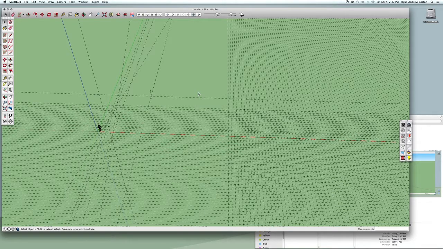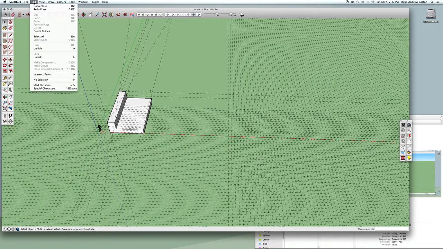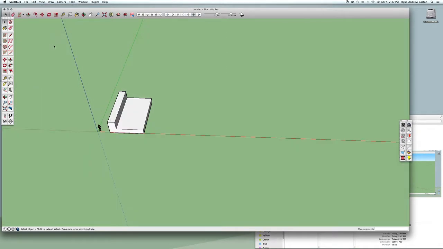So the preferred method, I'm going to edit, undo that, edit, undo. The preferred method, in my opinion, at least while you're starting and really getting comfortable with this program, is to go to Edit, Delete Guides. And that's going to delete all your guides for you and get them all out of the way. I can see that this is not ideal in every situation because there might be some guides that you want to keep. So I understand that.